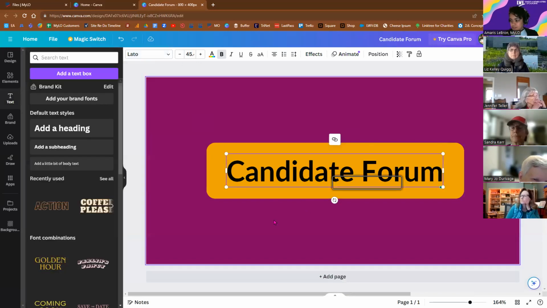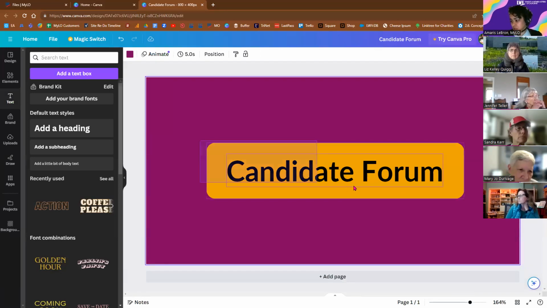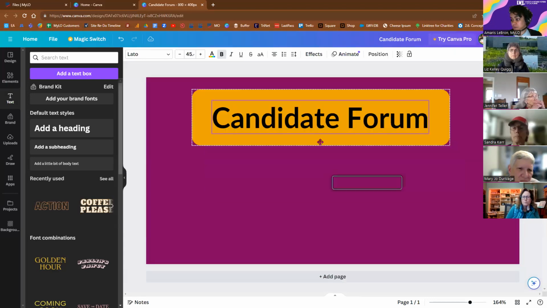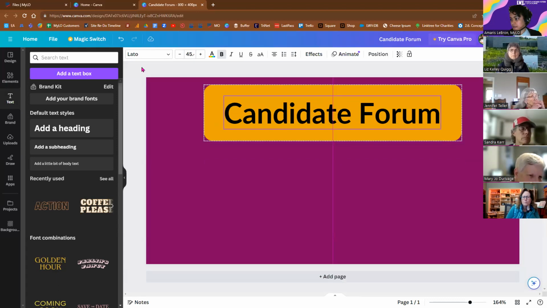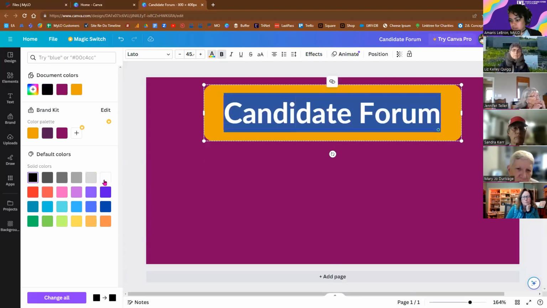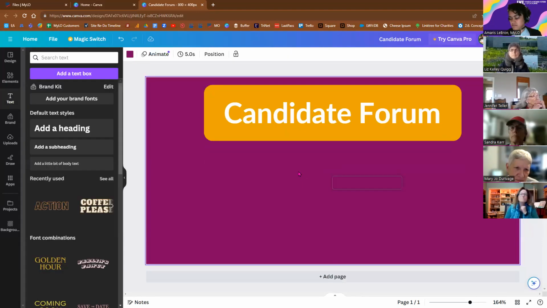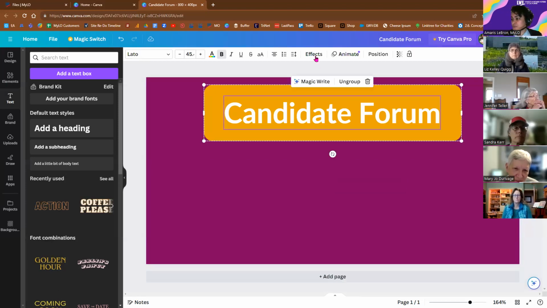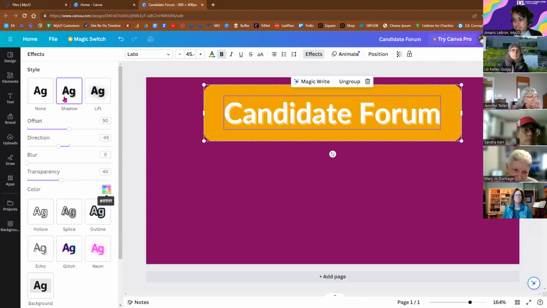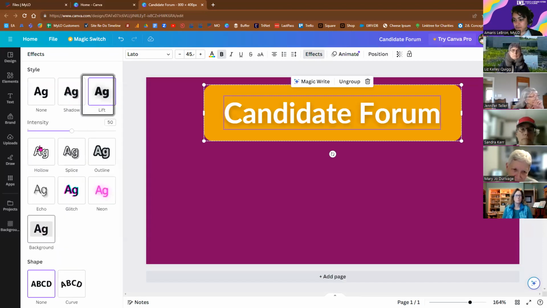And if I have a pair of items laid on top, I like to lock them together or group them together. So I just dragged and selected both of them at the same time and I group, so that now I can just drag them around together and I don't have to move them separately. And then I'm going to change the font color, I have to select that just to make it a bit easier. But then you also have effects that you can add, if you wanted to make it a little easier to read: shadow, lift, there's a few different ones to choose from. You can curve the text.